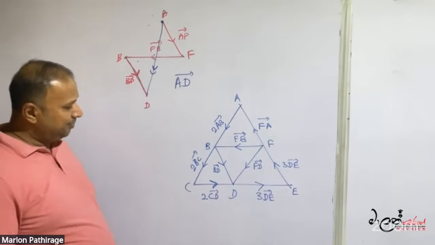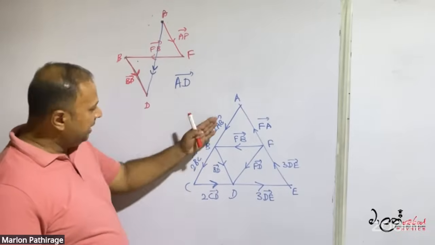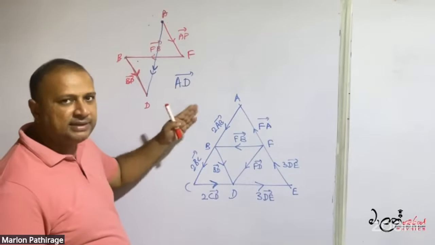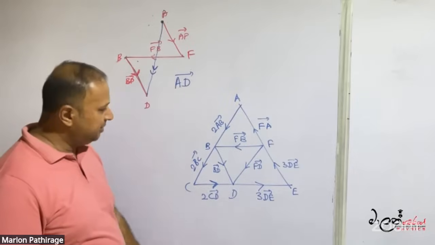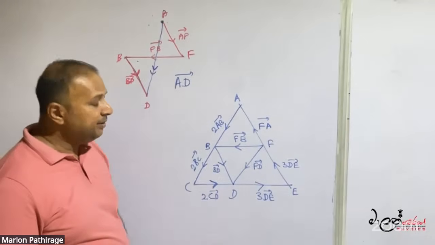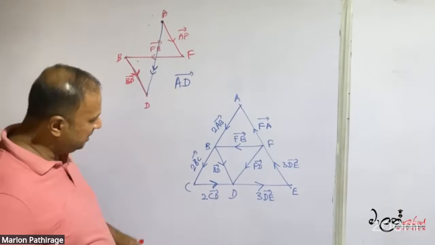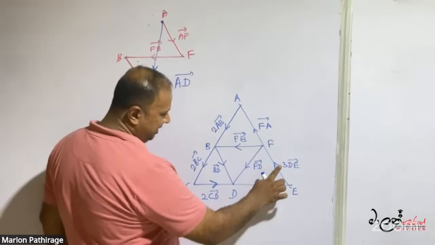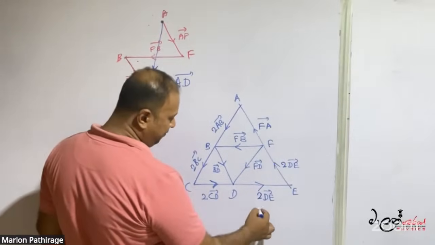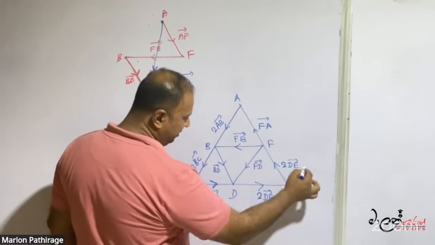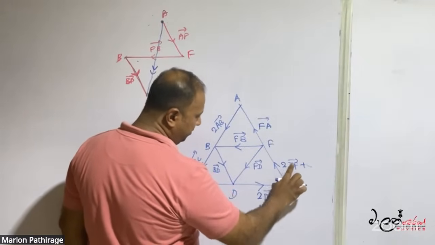Okay. Now, we can do something like this. Now there are additional vectors. That means if we consider the AB vector, there's another AB vector. If we consider the BC vector, there's another BC vector. 2 times BC vector, and 3 times DE vector. 3 times DE vector. And there's only one FA vector. What about that example? I can consider there are 2 DE vectors plus another DE vector. EF plus another EF.